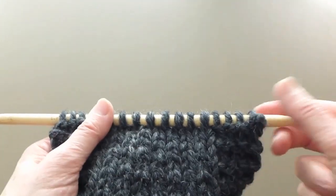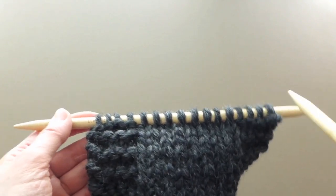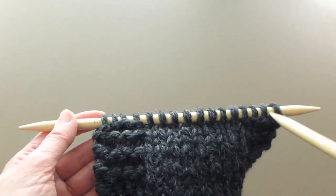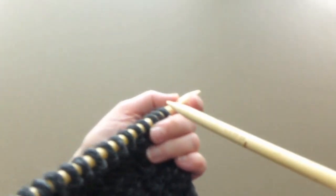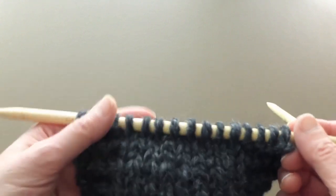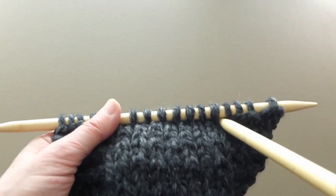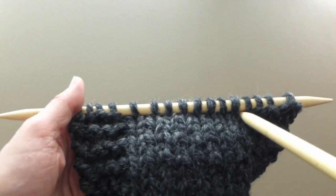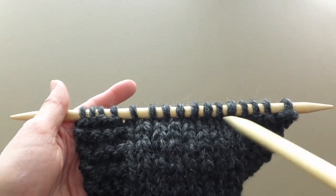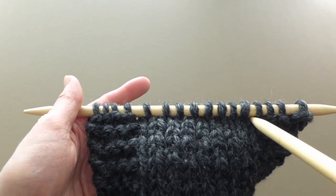Anyway, so now we will still keep knitting in the same way. Row A and B, which is knit all these stitches, and on the other side knit only first 4 and last 4, and then purl in between. But what we will start doing is we will start increasing right after the 4th stitch and before these last 4 stitches. So we will increase here and here, okay, in these 2 places.